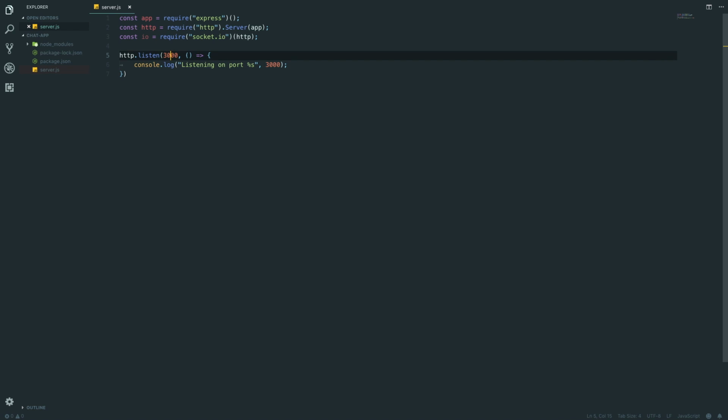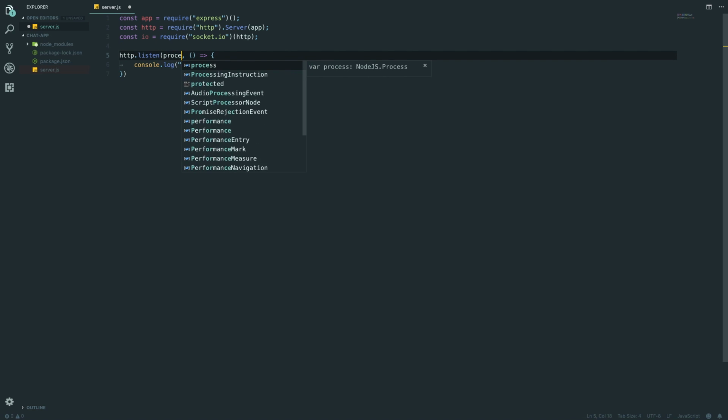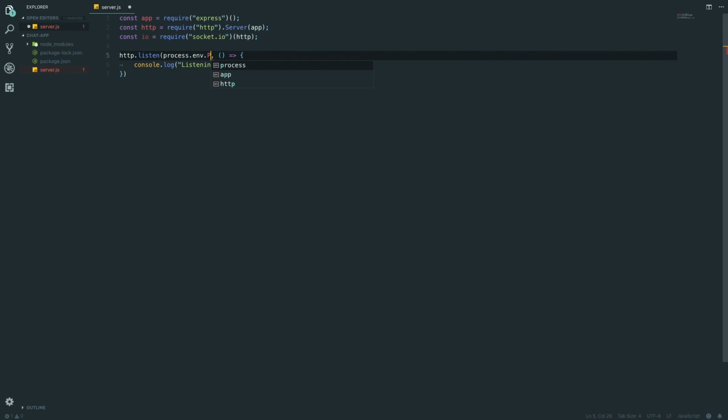If this was something called process.env.port or 3000, you would do the exact same here, because obviously you won't know what that's always going to be if it's process.env.port. Normally you would have a .env file on your server, which I'm not going to go into too much, just use 3000 for now if you want to.